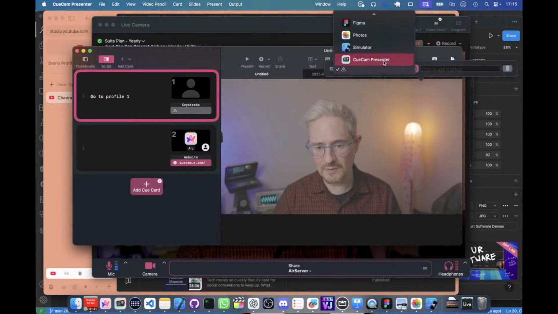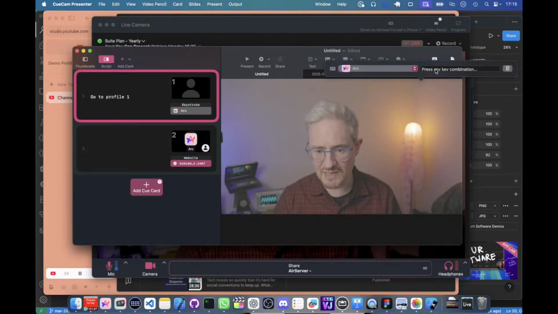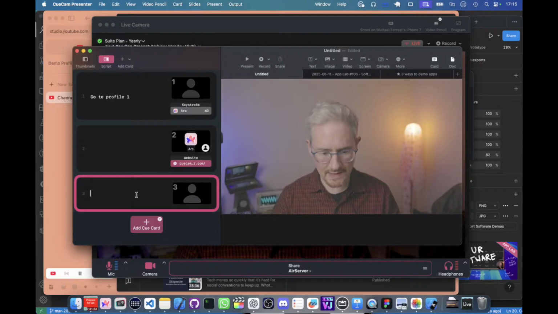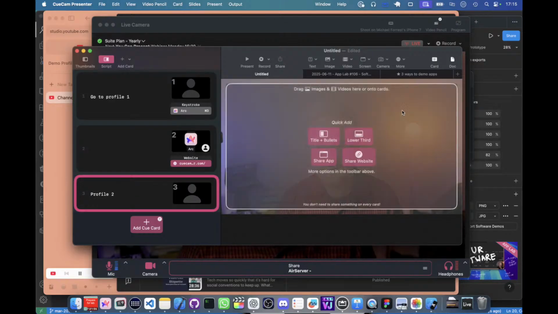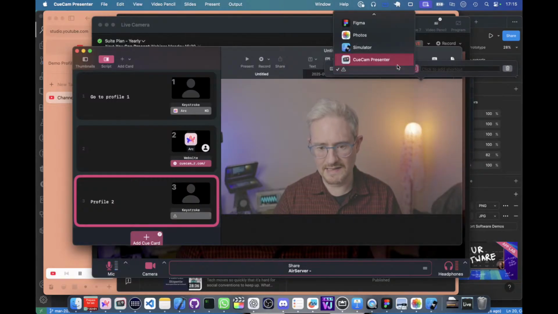You can select which app you want it to go to, so in this case it's going to be Arc. Then if you click in this box, you can type the keystroke trigger: Command 3. As with all demos, because I'm in demo mode, let me come out of demo mode and do that again. Okay, that's weird. What I'll do is this, and then we might have another one, profile 2, with another keystroke trigger, again going to Arc.